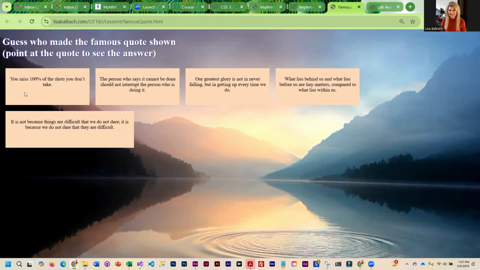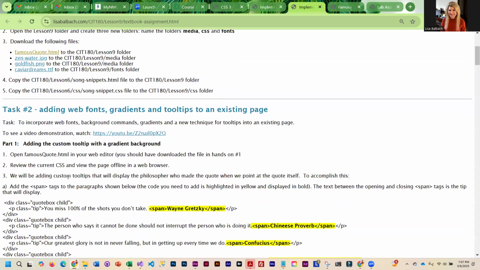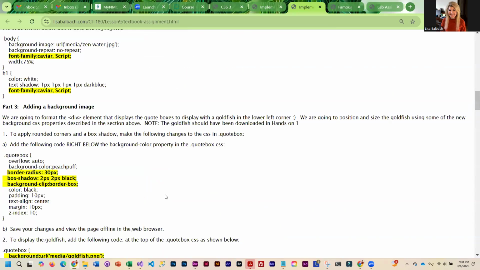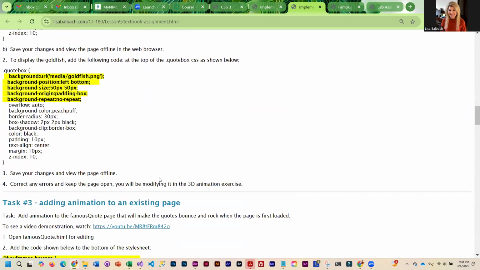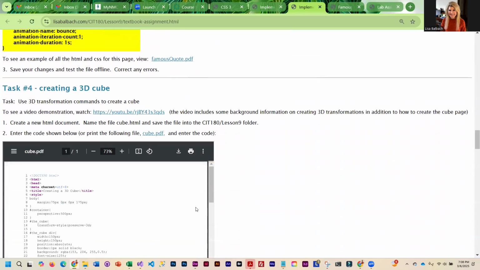And you're also going to put a little fishy in here. And then eventually you will animate these boxes so they kind of jiggle and bounce when the page loads. And so you'll just have to kind of work through the different tasks, and eventually you will have the completed page. And you can see here's where we're adding animation.